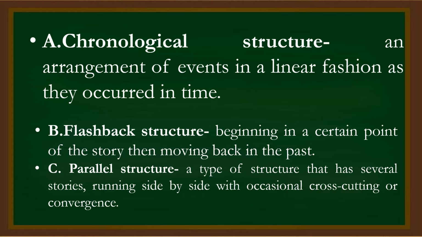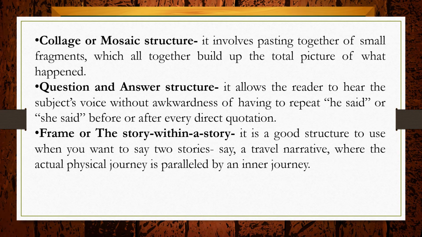Parallel structure. When we say parallel structure, it is a type of structure that has several stories running side by side with occasional cross-cutting or convergence. Collage or mosaic structure involves the pasting together of small fragments which altogether build up the total picture of what happened. So collage, part by part.